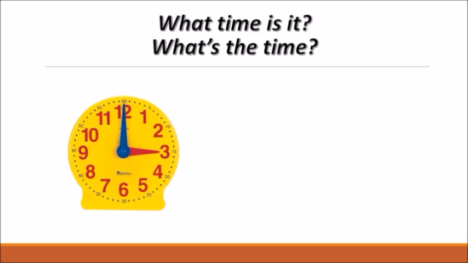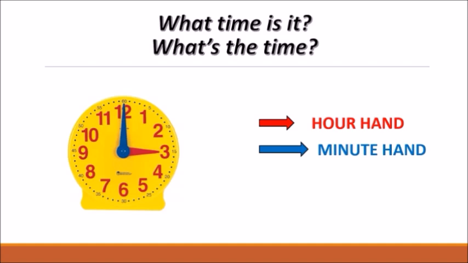Muy bien. Ahora nos vamos a concentrar de vuelta en el reloj analógico. The analog clock. So, what time is it? What's the time in this clock? Y como dijimos anteriormente, el reloj analógico está compuesto por dos agujas. Una aguja más cortita, que en inglés la llamamos the hour hand, y es la que indica la hora, y una aguja más larga, que en inglés la llamamos the minute hand, y es la que indica los minutos. Y miren, usamos la palabra hand, que ustedes ya conocen, pero en este contexto no significa mano, significa aguja o manecilla.